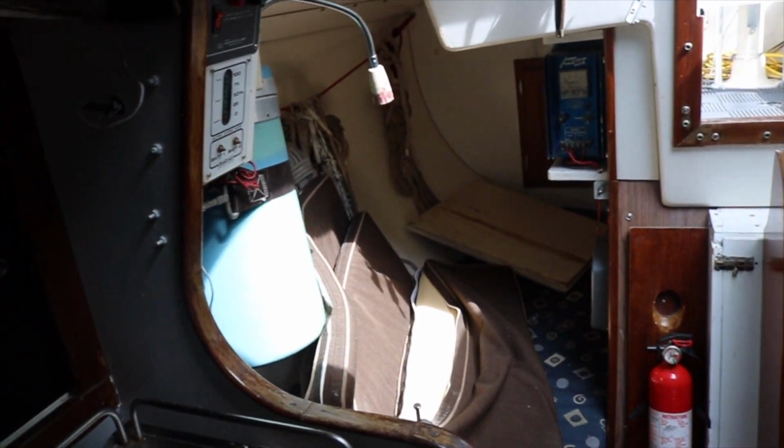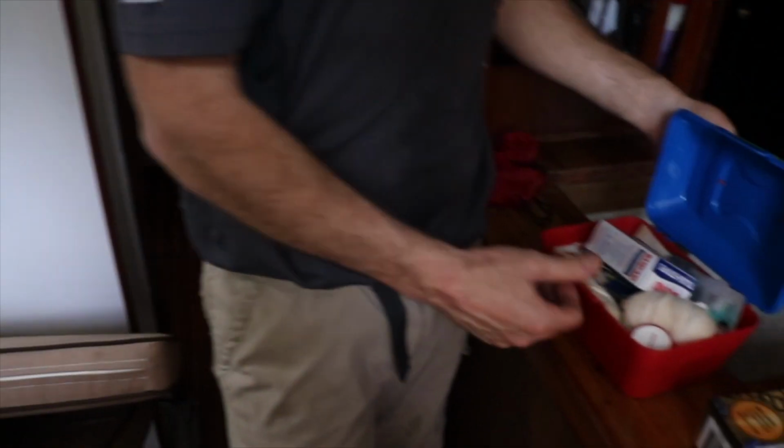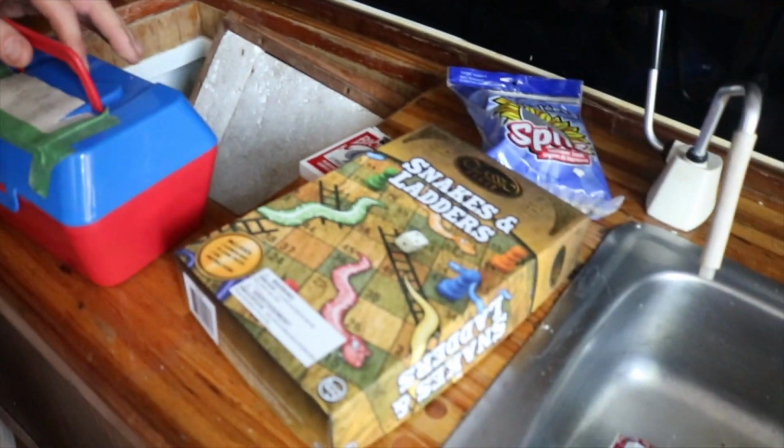Oh, you should be using it. Oh, you got propane tanks in here, eh? Everything. All right. It smells old in here. 1967. Storage space. Is that where you sleep? In here? Sleeping quarters? We sleep up there. Snakes and ladders. I haven't seen that game in years.